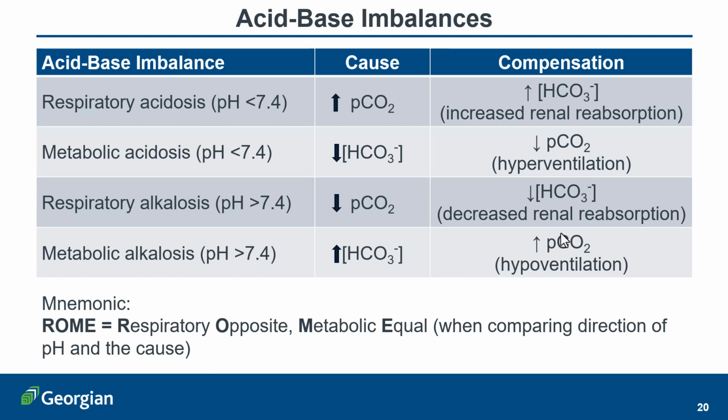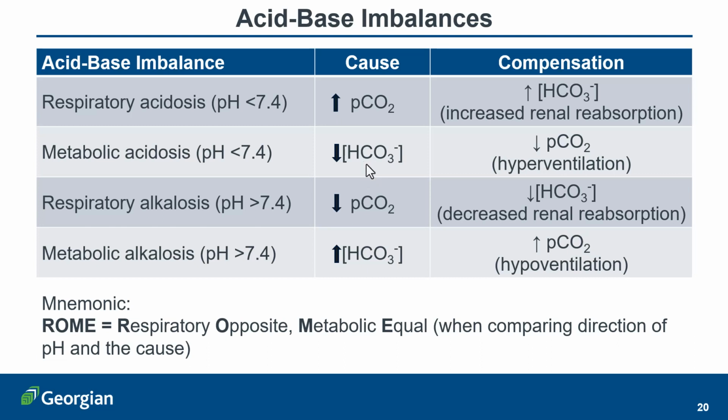And that's because of the Henderson-Hasselbalch equation, whereby pH equals 6.1 plus the log of the concentration of bicarbonate divided by 0.03 times PCO2. It's the ratio of bicarbonate over CO2. It has to be a 20-to-1 ratio. So if, like in metabolic acidosis, the bicarbonate has gone down, the numerator has gone down, that means it's a less than 20-to-1 ratio.